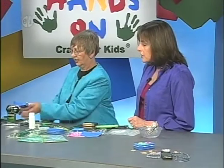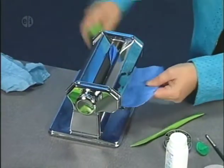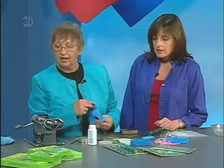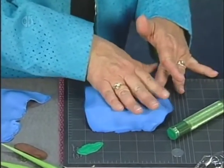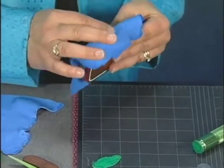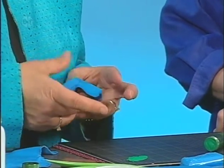Oh good, we get to see the clay machine, because I love that. Oh, look how thin that is. This has been sitting here for a little while, so it's a little bit dry. So you get this nice sheet of clay. And I've got this one right here with just a little bit thinner, and I'm going to just cover the bottom of the tin. You kind of start in the middle and push it out. And it's just going to stick there. It sticks wonderfully to metal, paper mache, glass. You know, just kind of work it around a little bit. The clay's really forgiving. You can just push it right.